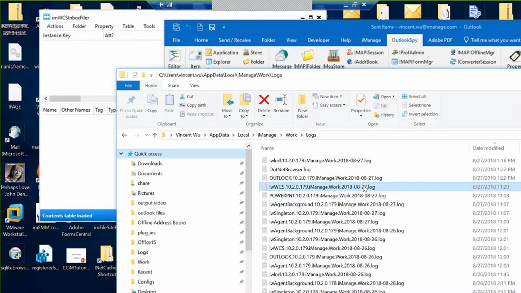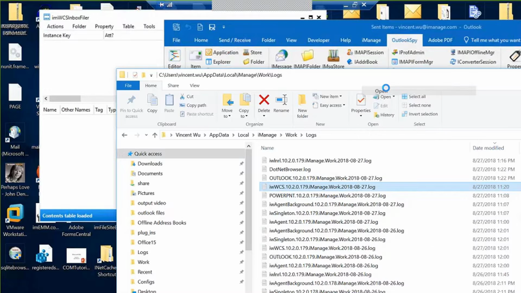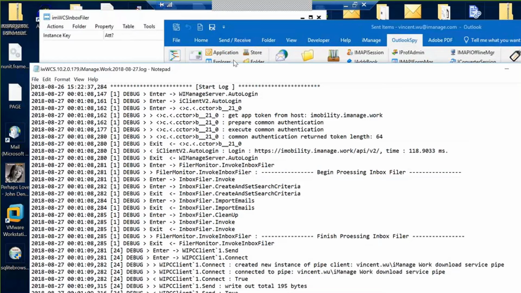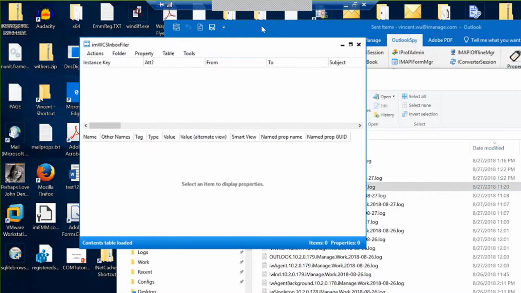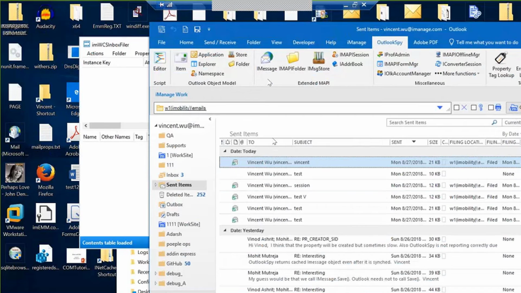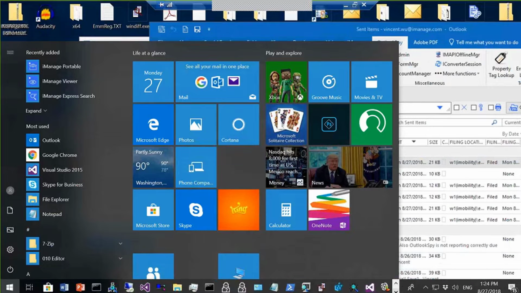What I want to see is, I use the BareTail to look at it, right? If you go to Notepad, it is no good. So I will use the BareTail. Wait a minute.